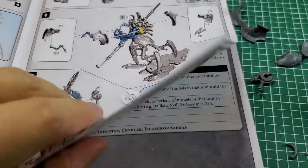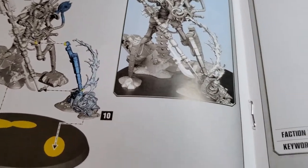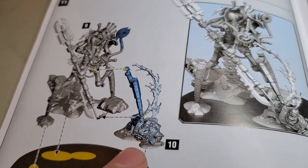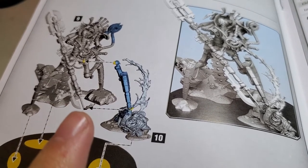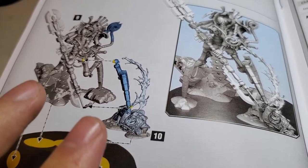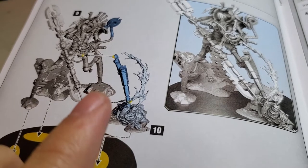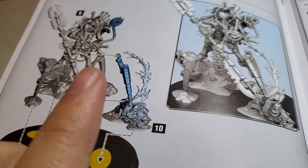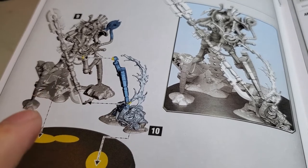The main problem is he's got four legs and the end of his weapon going into the Ministorum Priest on the base. They tell you to assemble these three legs and then attach them - but there's a problem. The legs need to be on a flat surface, number one. So when you're gluing this together or dry fitting it, make sure you have it on a flat surface. I'd suggest gluing the back leg into the rock and then dry fitting those two back leg components together to hold them in place when you dry fit the front legs.